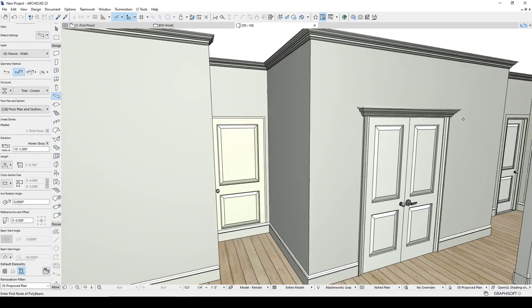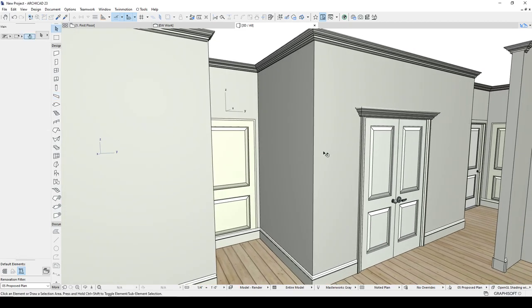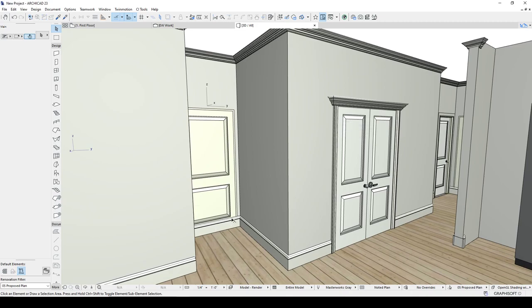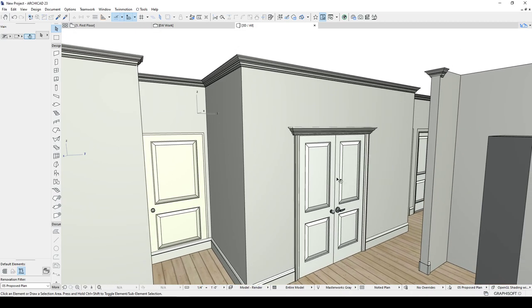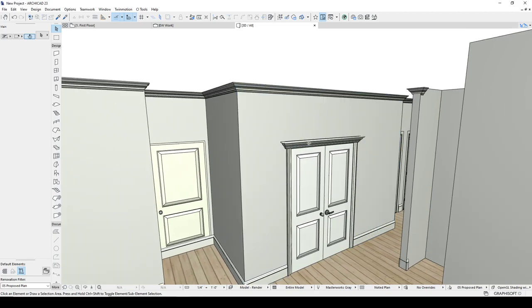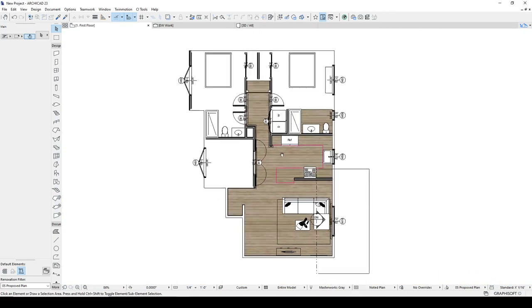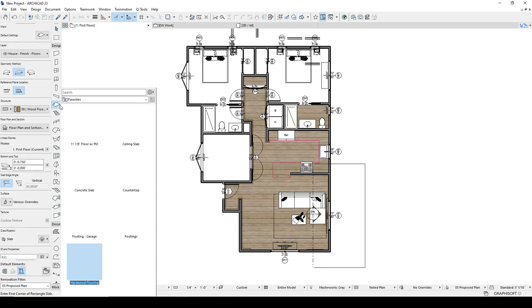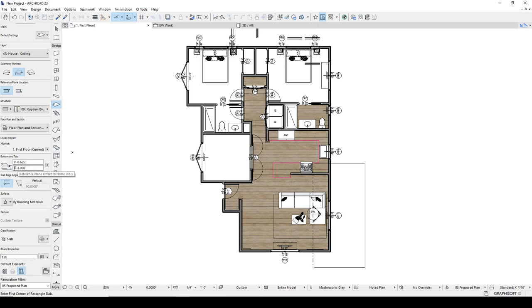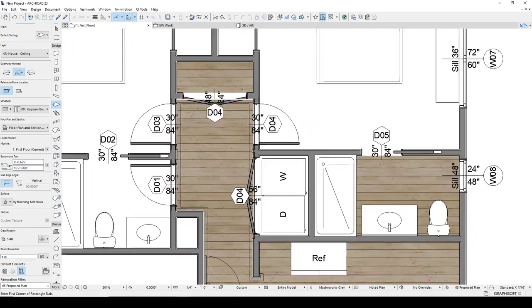There you go. Trimmed out. Looks great. Pretty nice. Some cleanup here. And the last thing we'll do is we'll take a ceiling slab. Top is a 10'1", it's 5/8 thick.